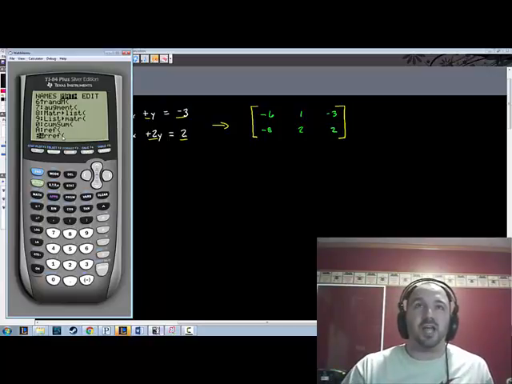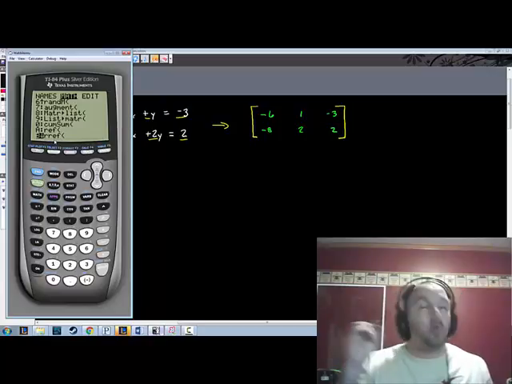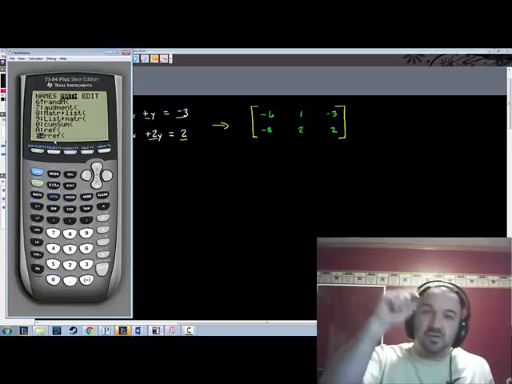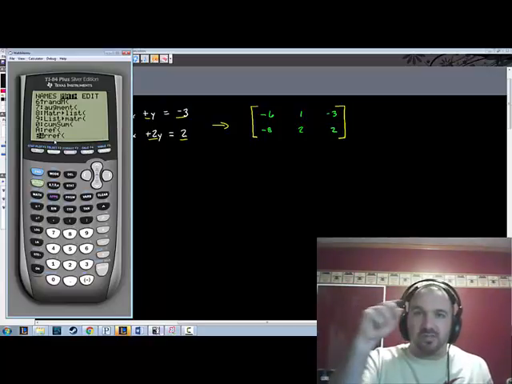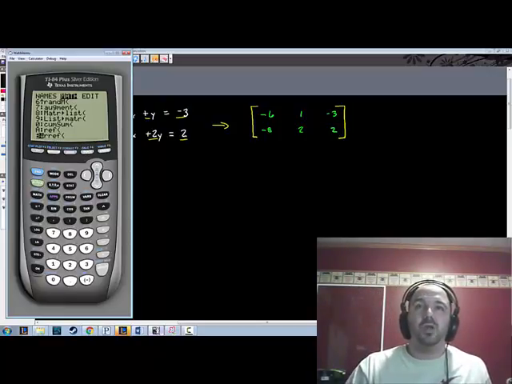So we're going to go ahead and select option B for our RREF. That's reduced row echelon form. The idea here is that along the main diagonal, it's going to have ones, or we hope, and then it's going to have zeros anywhere else in that square matrix. And then the last column, that augment, will have the answers. So we scroll down and press enter.